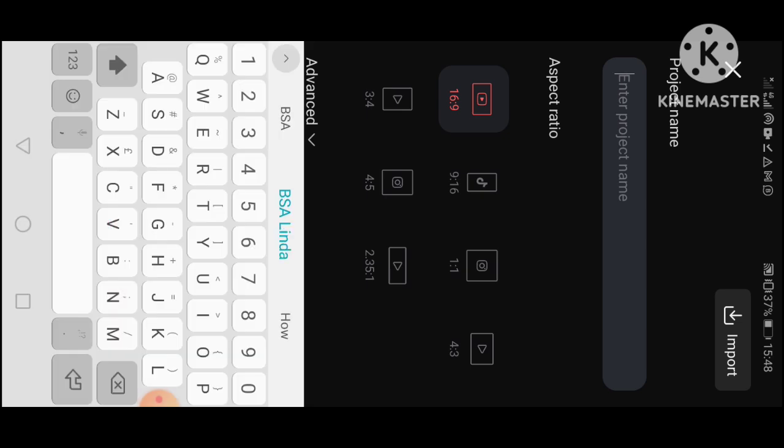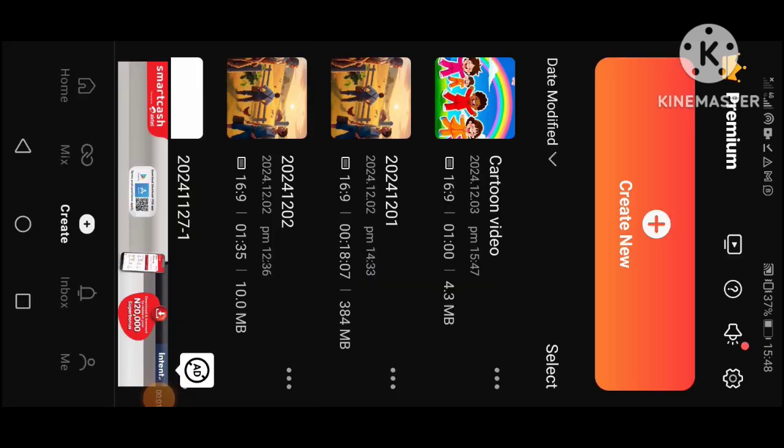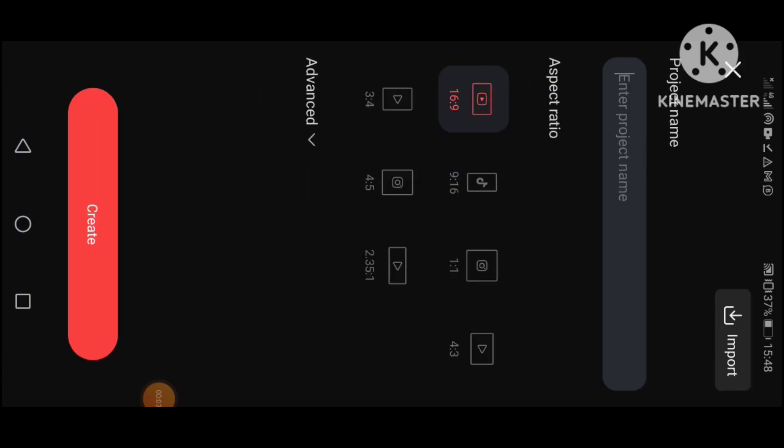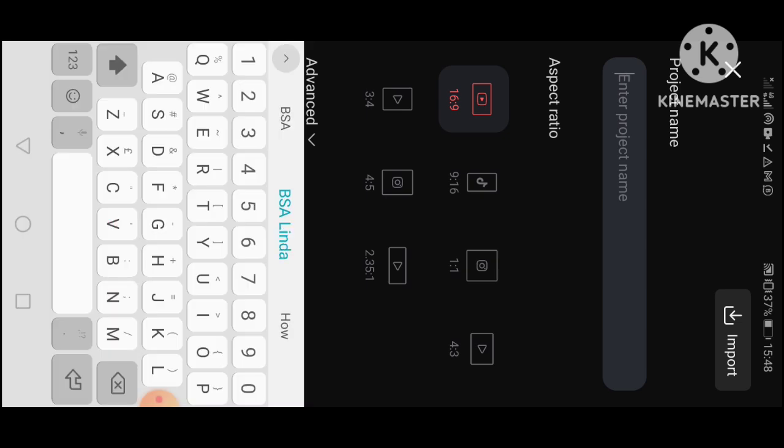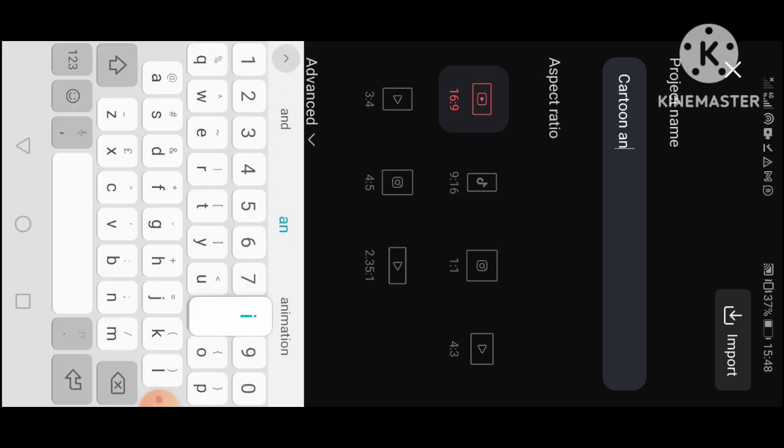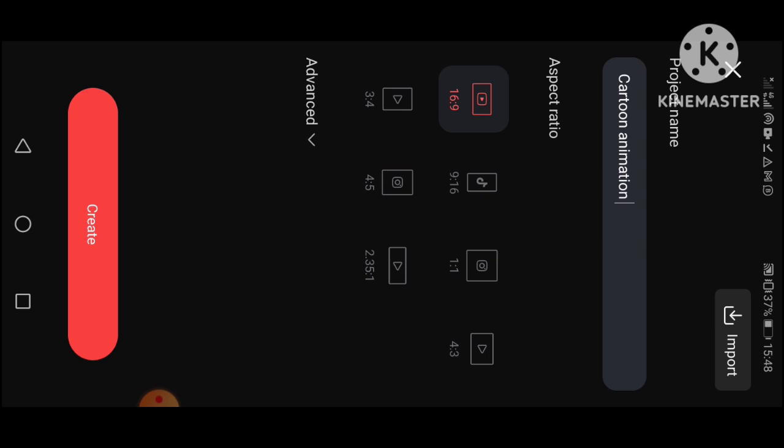Okay, the next step is that we want to compile the music that we generated and the visuals, the video and images we want to use. So we want to bring it together. You can use either CapCut for your video editing, or you can also use KineMaster. I'm using KineMaster here. I'm going to click on create project, then name my project, and click on create.